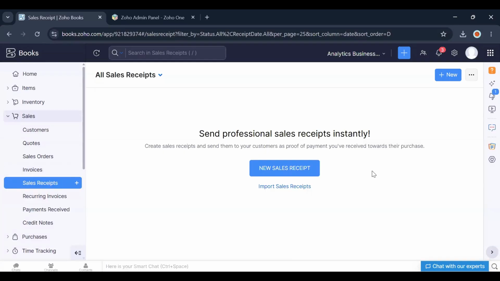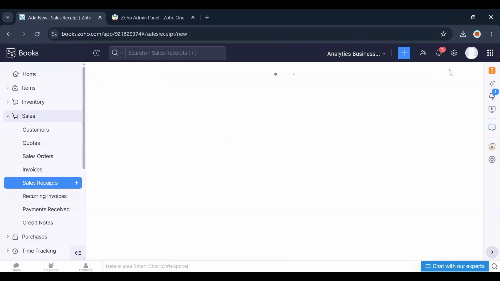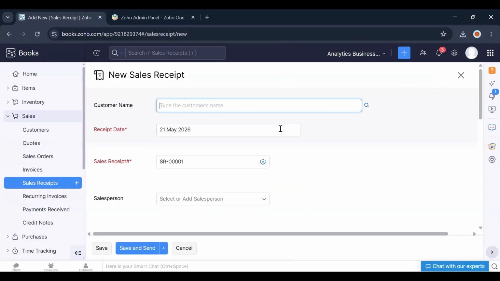So when a customer walks into your business, let's say they want to get a cake there and then, that's when you issue a sales receipt. It's just a matter of coming here, clicking sales receipt, and then clicking new. The difference between a sales receipt and an invoice is that for a sales receipt, you're not going to attach the customer name, because you do not know their name. They have just walked in. They just want to get a specific product. So here we are going to skip the customer name.